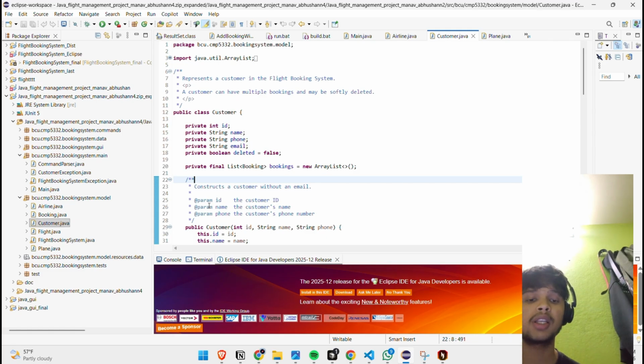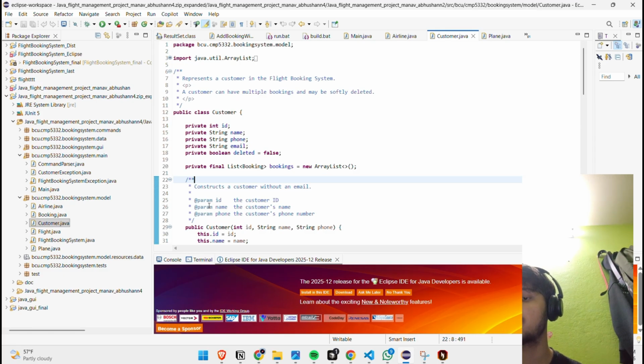A customer can have multiple bookings. This demonstrates aggregation because the customer contains booking objects. The deleted flag supports soft deletion, meaning we mark a customer as deleted instead of permanently removing the data.